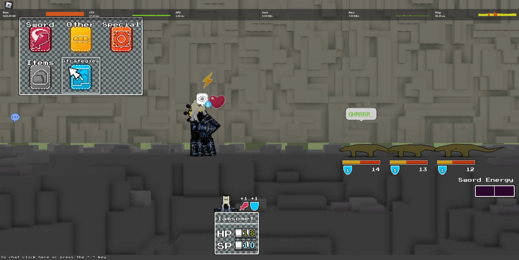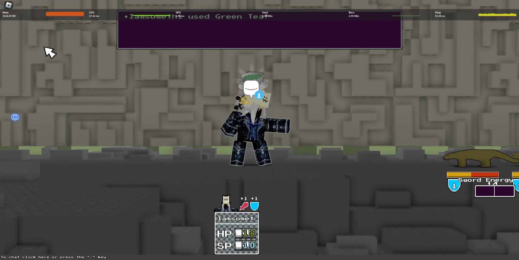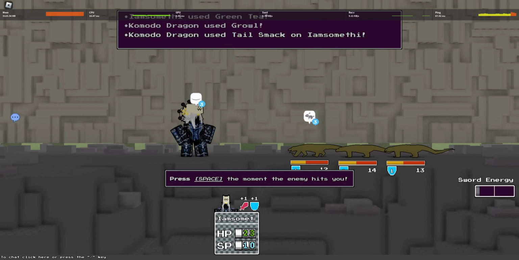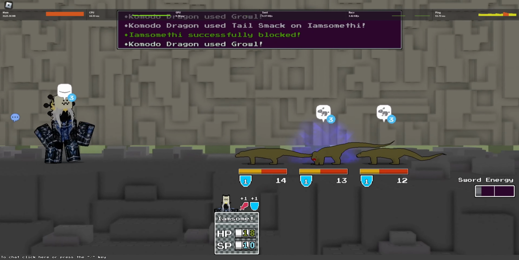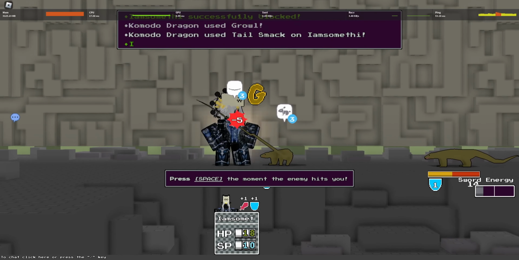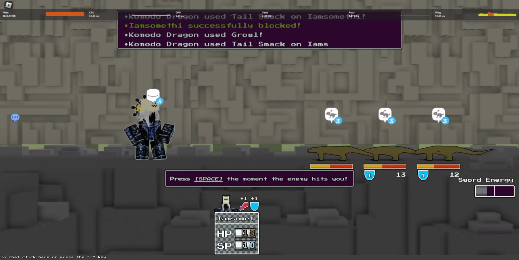Okay. I'm gonna guard. I'm at Green Tea again. I'm low on HP. I'm gonna refresh it. They're going twice again, so you have to be really attentive. Also, guarding doesn't work on hard mode. It's really ineffective. I tried it, trust me.